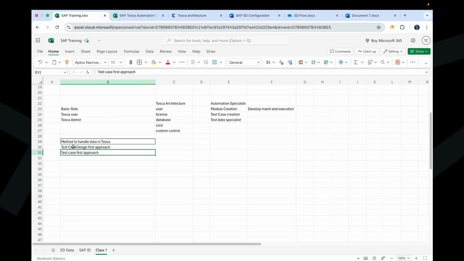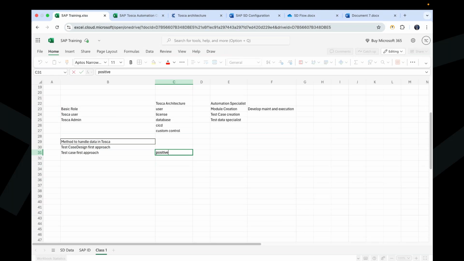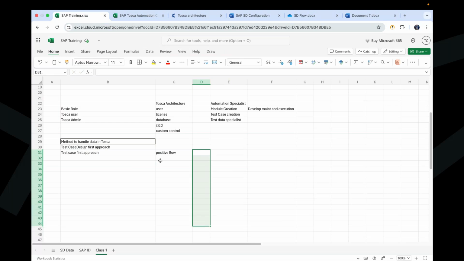I would just give a short example, instead of making it a little complex. Let's say you have a positive flow, and you know the data of your test cases: if a particular test case wants to run in this environment, I want to utilize this data, and it is pretty much straightforward data, and I'm just going to run with this. So that is the test case design approach. Sorry, I just made a mistake.